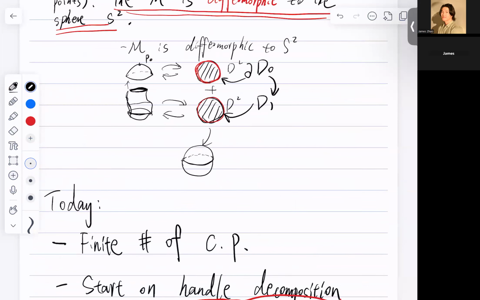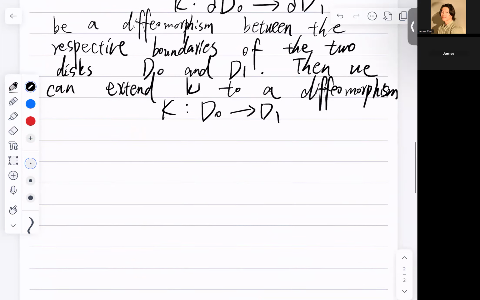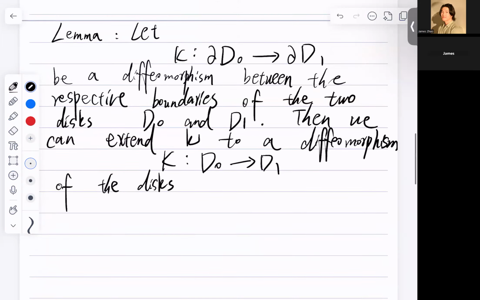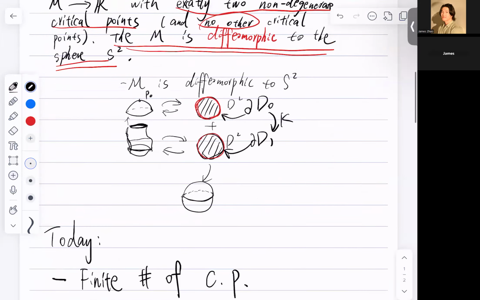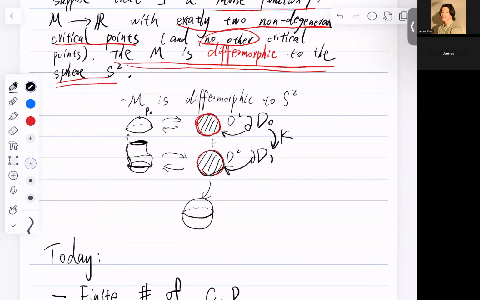Well, this is a trivial example, right? Because we have a map that maps the boundaries to each other, then the entirety of the space maps to the other space and they're the same space. So this is kind of a trivial example. Of the disks. But they can also take arbitrary radii, right? But yeah, that's also kind of a trivial case.